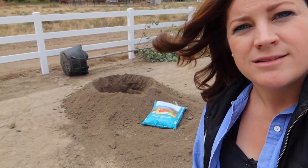We actually came out early this morning and tipped them all over ourselves, because when it's breezy and you have containerized plants, it's best just to kind of preventatively lay them down instead of have them fall down on their own and accidentally break a big branch that you don't want to have broken, or break something else on the way down. So anyway, we've got all of the holes prepared, dug, I should say, look like little volcanoes.